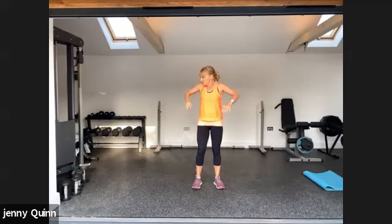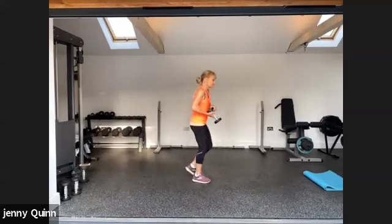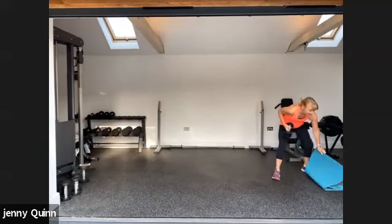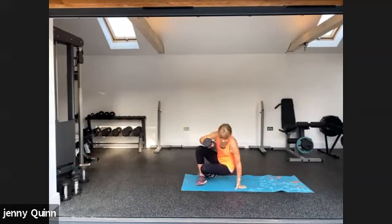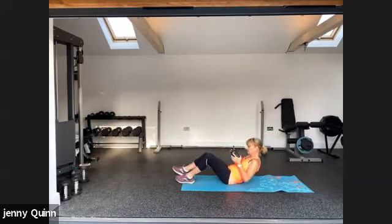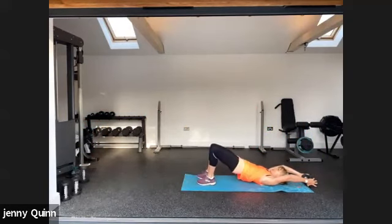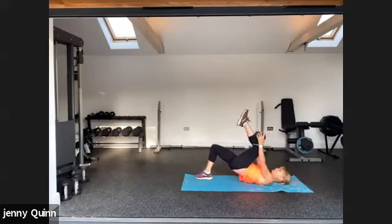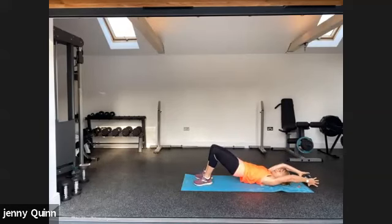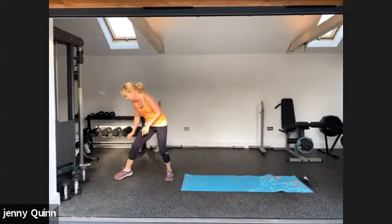So we're going to start on the floor. I'll quickly show you just a sort of an activation exercise. Bridge with a pullover. It's a marching bridge. So grab a weight. We're going to take the weight overhead, slight bend in the elbows, squeeze the glutes, and then we're going to march, bringing the weight to alternate shins. Okay? Gets everything activated, ready for the real work.